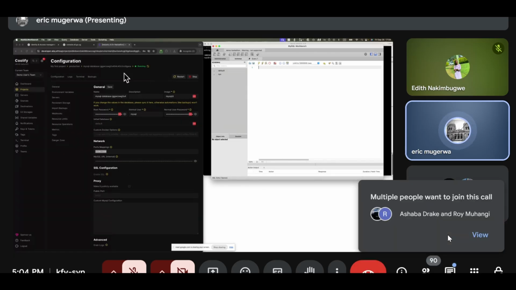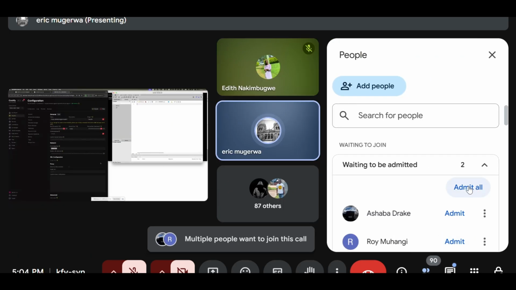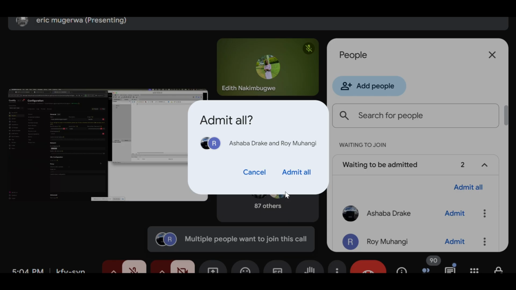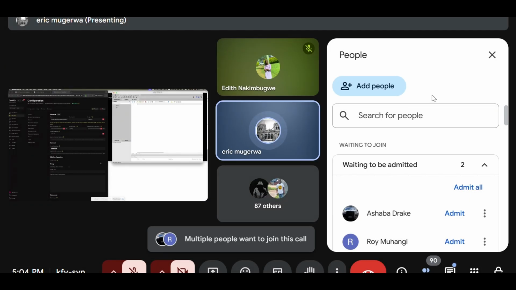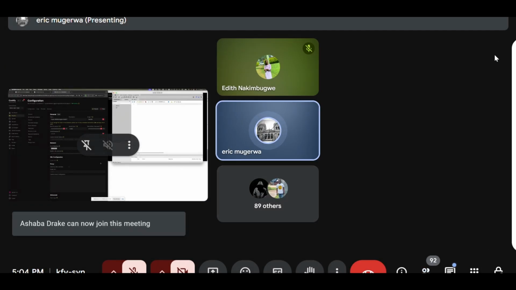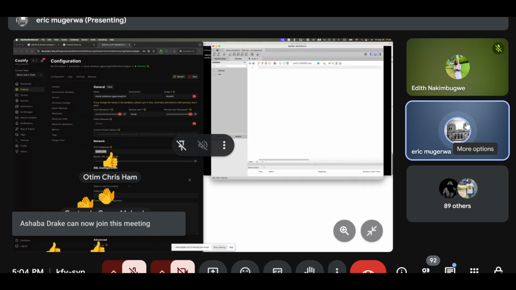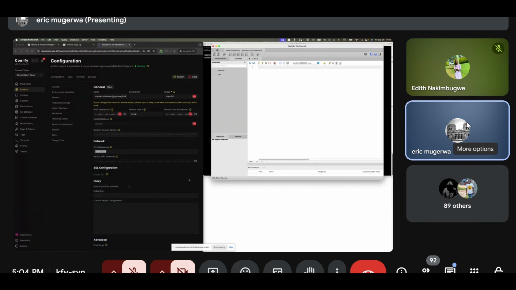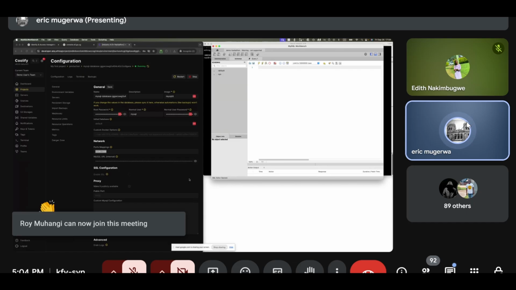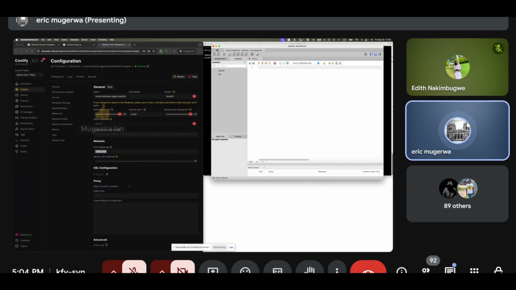I will endeavor to provide a video walkthrough for all this because, as I see it, it is a lot to get in one go. What I want to do is first onboard team leaders and guide them through, and then the team leaders can be the gateway to the entire team, since the team is very, very big. I think you have some questions. I will answer some questions, and then I can close this.